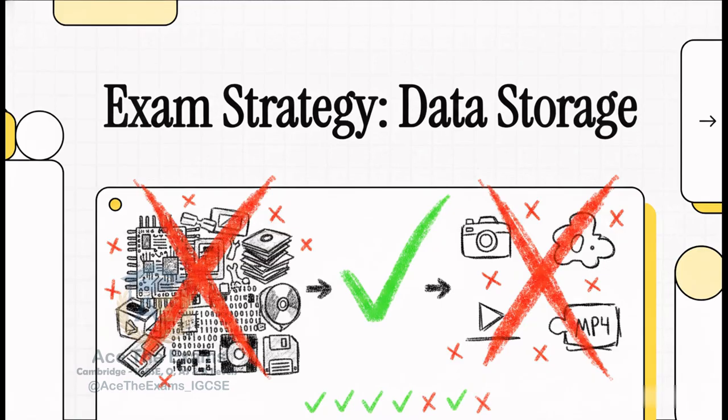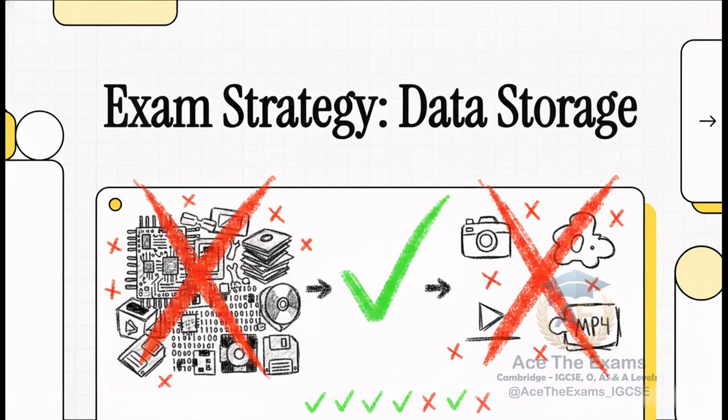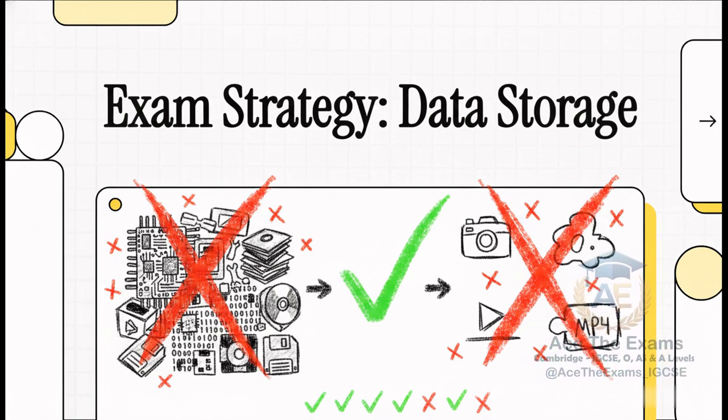You turn the page and boom! There's a massive, intimidating 8-mark question on data representation. Specifically, it's asking you to evaluate text, sound, image, and video storage. Now, if you're taking Cambridge syllabuses like 0417, 0478, 2210, or even AS Level 9618, you know exactly the kind of question I'm talking about.